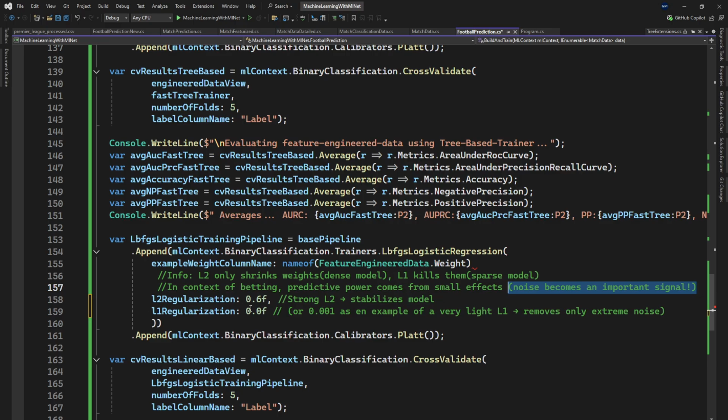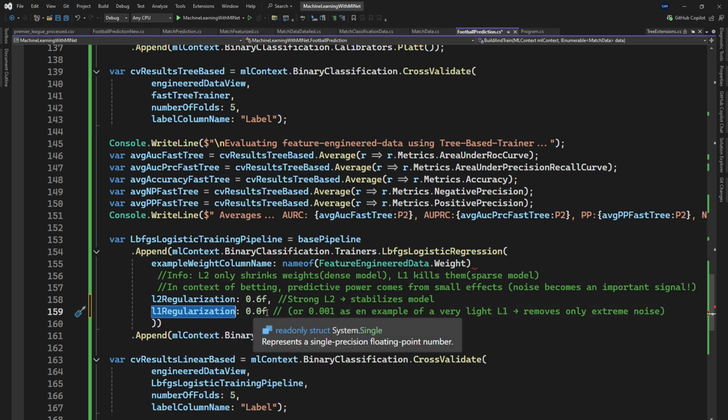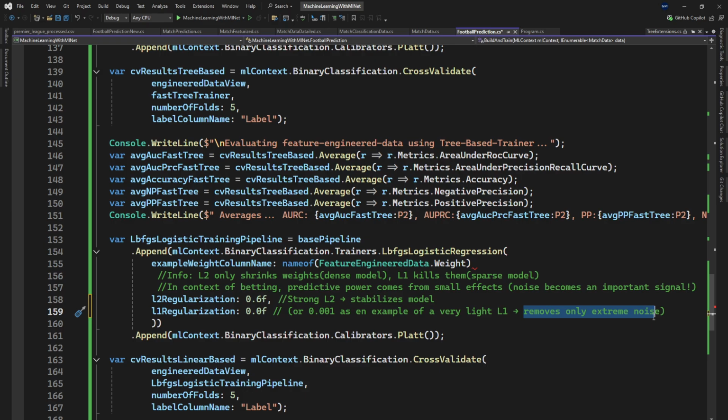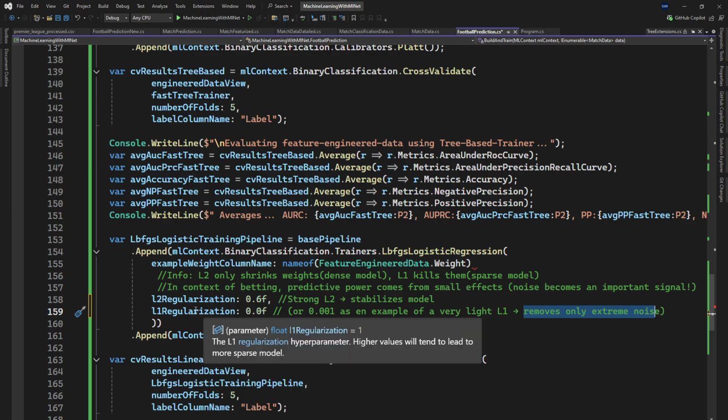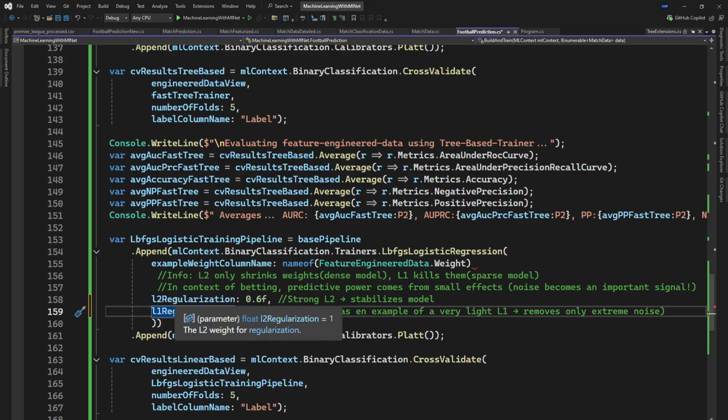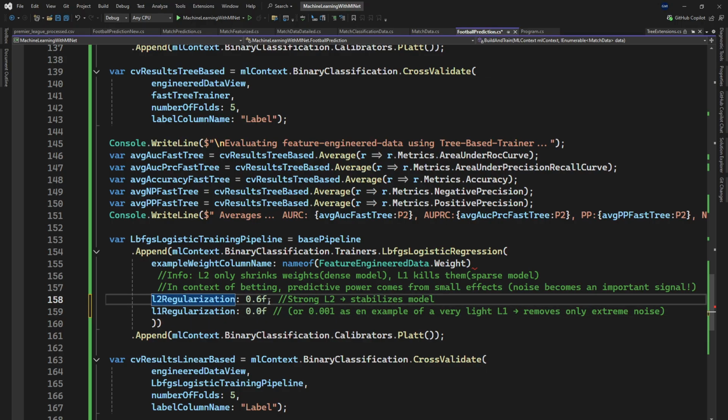So we don't let the L1 kill them. Therefore, we set it to 0. You can experiment with a very small number, which removes only extreme noise. The standard regularization is 1, which is very strong in both.